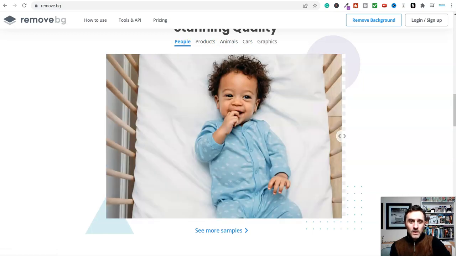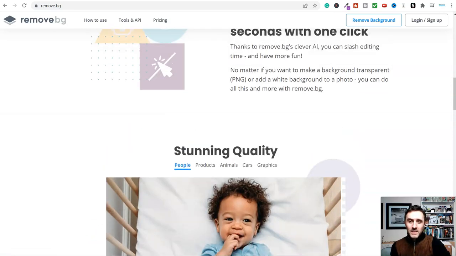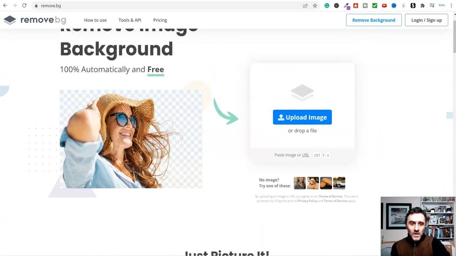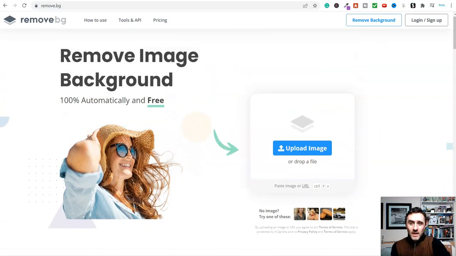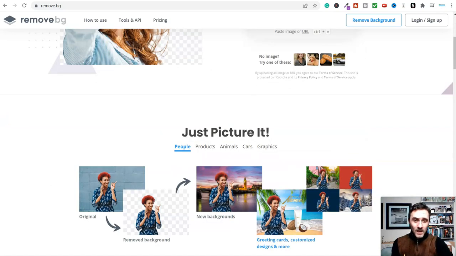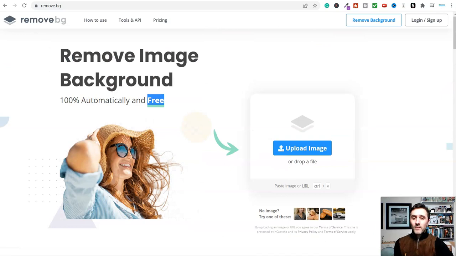Okay, now let's have a look at this one. Let's see what happens here. Yeah, so there we go. And as we can see here on this website, it's absolutely free. So you upload an image and then basically, you can see here, remove image background 100% automatically and free. So this is one website and I'll share with you some more in a little bit. But let me just show you the potential with this one website here. Because bearing in mind, as we can see over here, look, it's free. It just takes some time and effort.